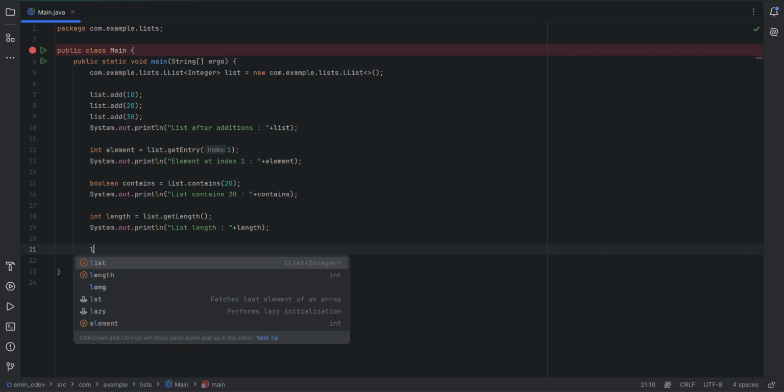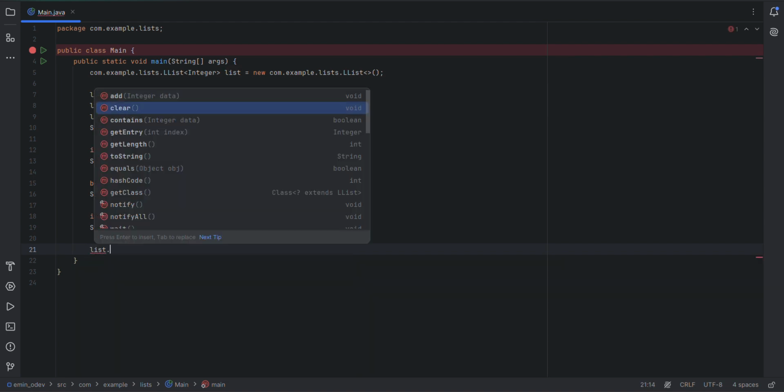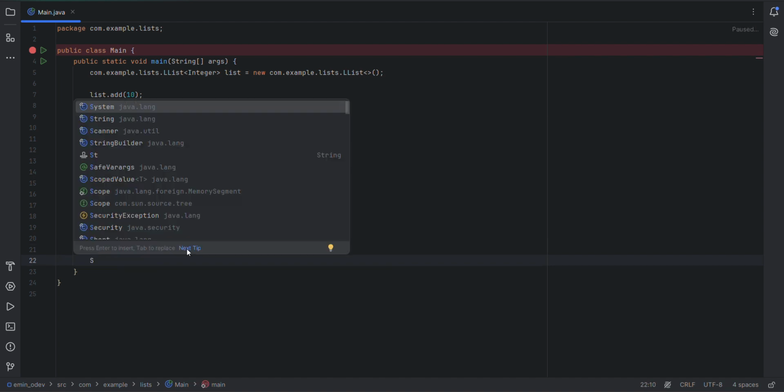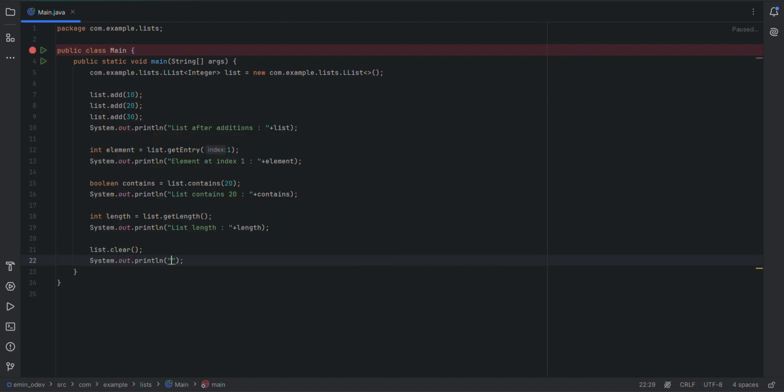list.clear, and then System.out.println list after clearing.